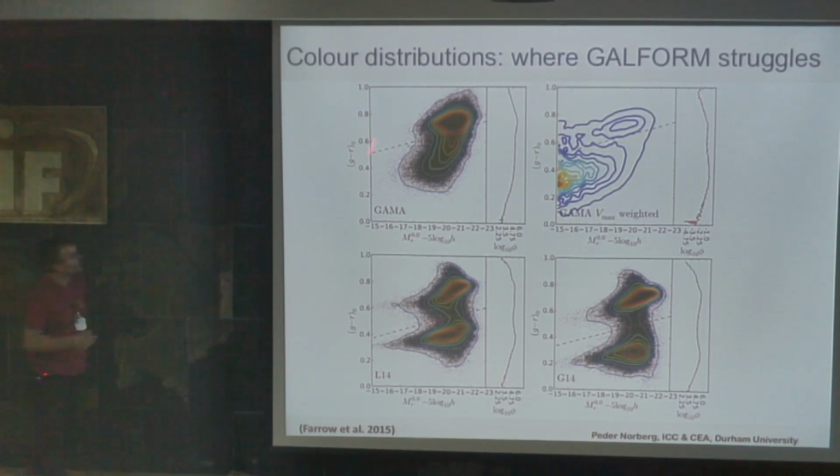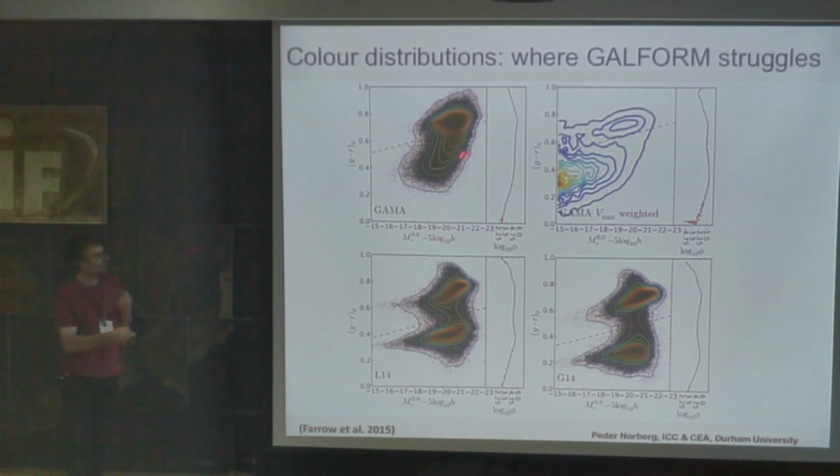Now, the color distribution. That's a very straightforward plot. You can do this in the mock. And why do we do this in the mock and not in the galaxy information directly? In the galaxy formation model, we only have information at a given redshift. We don't have it as a function of redshift. But if you look at a survey, it has information from low redshift to high redshift. There's a selection function in there. So with the mock, we can actually probe it in the same way, making a like-for-like comparison.